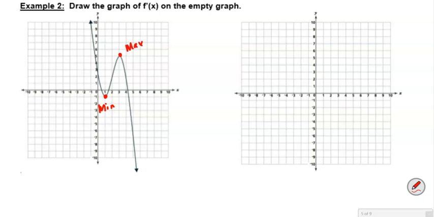Now we're going to draw these over here. So that was at 1, and the other one was at 3. Okay, now let's talk about what's happening. So notice that this is going down, right? So that's a negative slope, so that means it's going to be below. Okay, so when we talk about this one over here, this is going to be a point that's below, right? Then we've got this part right here, which is above, right?